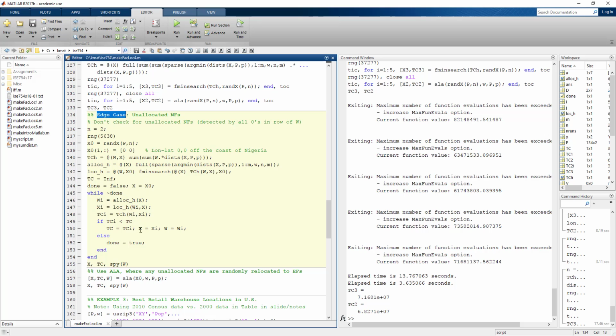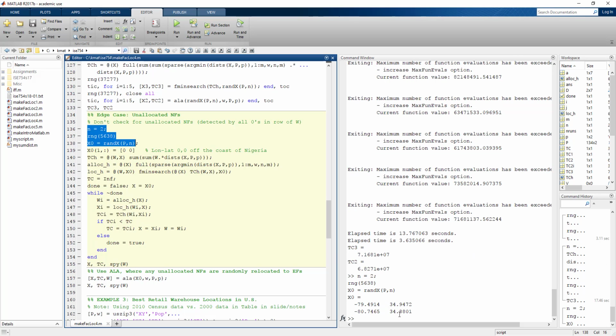What I'm going to do here is copy over the same functional solution of the ALA procedure. And again, this procedure doesn't check for that edge condition. So I'm just going to randomly generate my two starting points. These are both, I think, within the region occupied by all the cities, so it wouldn't illustrate this.